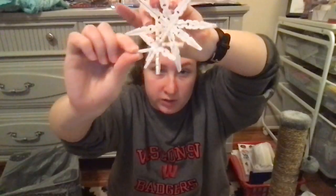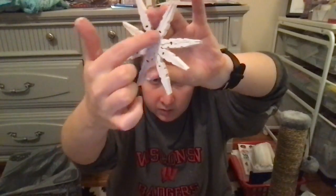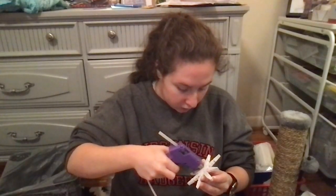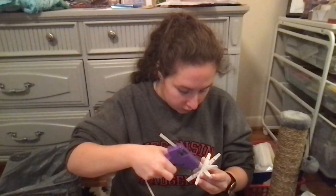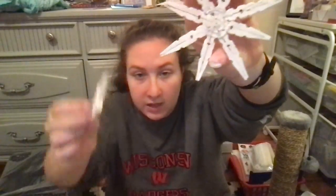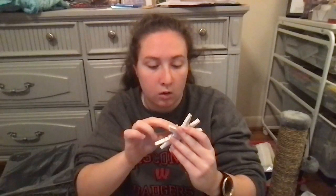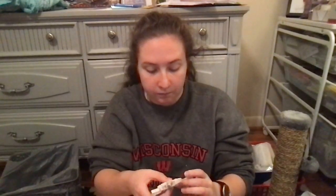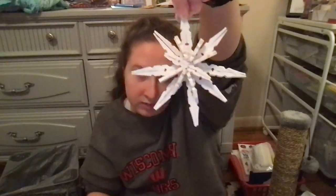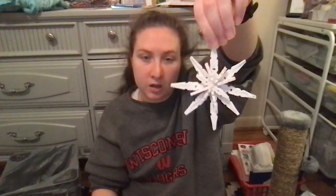So, to stack them, what you're going to do, so I have my medium size one and my small one. And we're going to put them right in the middle of each other. And I'm going to do glue in the middle of my medium size one right here. Just like a circle of glue. Alright. A circle of glue in the middle. I'm taking my small one and I'm going to sandwich them together. Just like so. Alright. And I'll hold them so they're sandwiched. And now it's a little more 3D. It has a little bit more shape to it than just the large one does because they're stacked. So that's what it looks like.